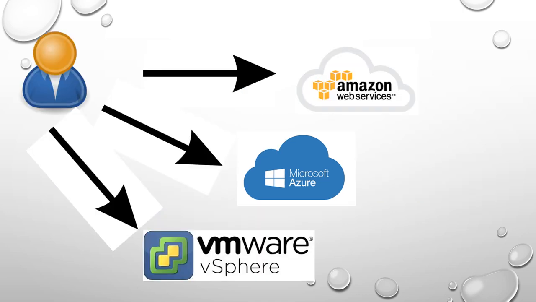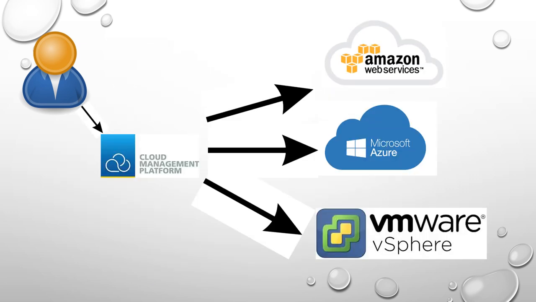In an enterprise environment, you can have hundreds or thousands of virtual machines running on different cloud platforms that are provided by multiple vendors. Now, if you had to manage the virtual machines hosted on any of these platforms, you must access the portal of that particular platform. But what if there was a way that we could manage all our machines on different platforms from a single centralized location? Just log into your CMP portal and manage all your machines easily. So basically, you use VMware vRealize automation to create and manage a multi-vendor, multi-platform cloud infrastructure. That is exactly what VRA is, and much more.